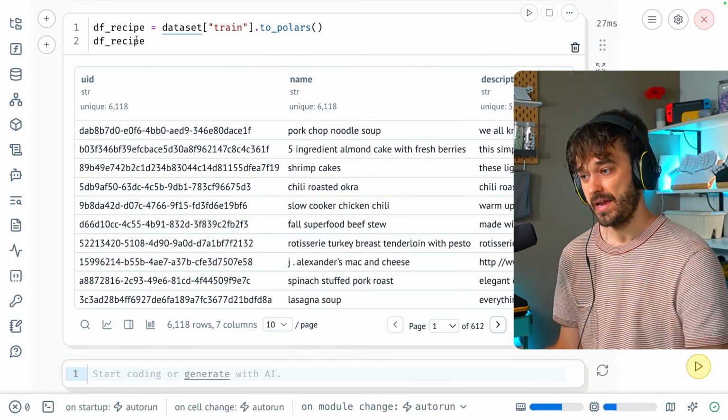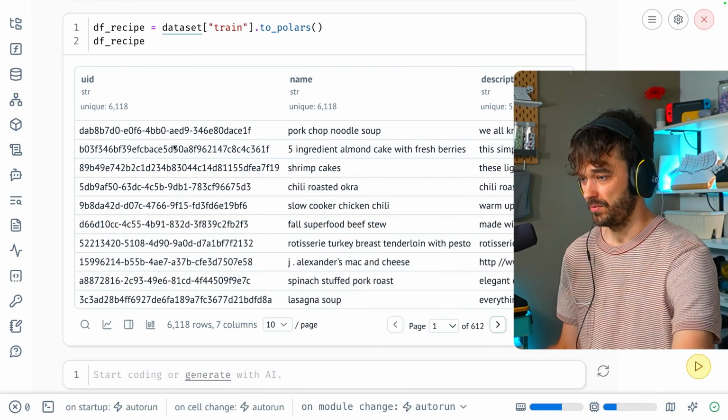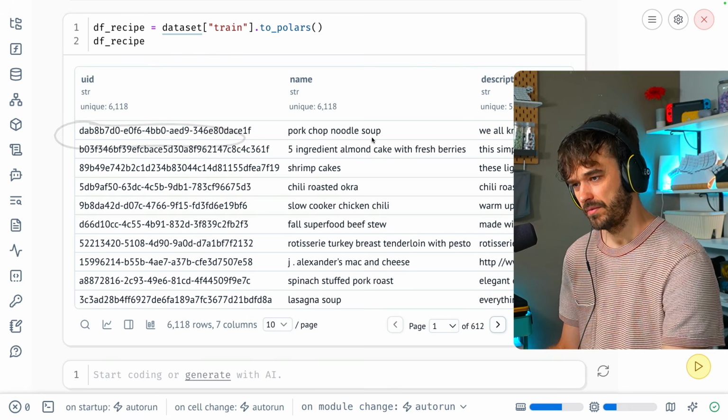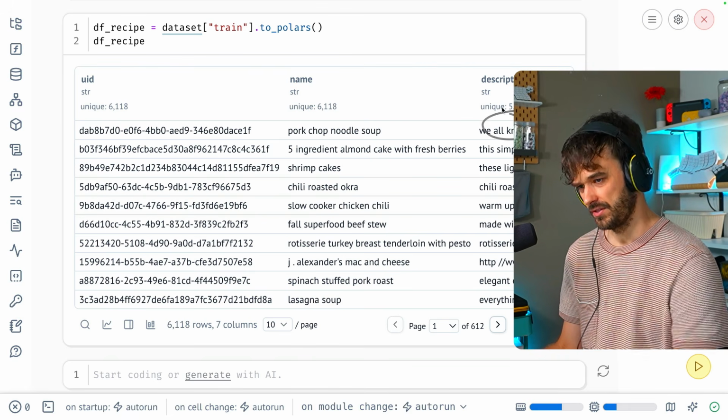Now for my next big feature, if you were to ask me what I do day to day in a notebook, I would say 9 times out of 10, you're doing something with a data frame or a table. And that's where the data frame widget really deserves to be in the spotlight. I have a data frame open over here that's all about recipes. So there's some sort of an ID for a recipe, there's a name. We also have a description over here.